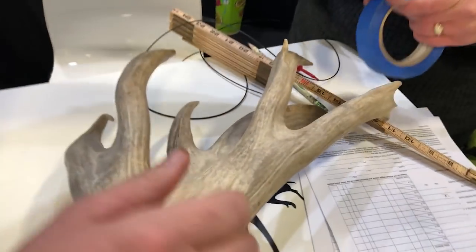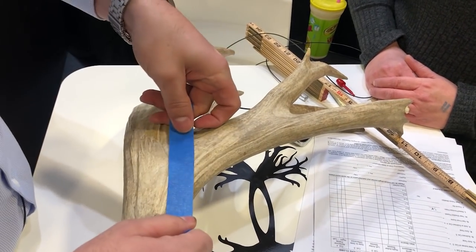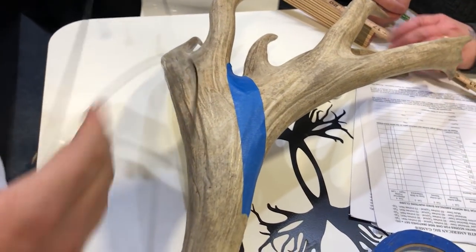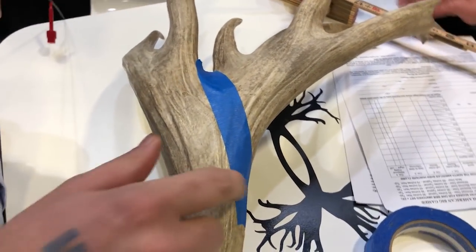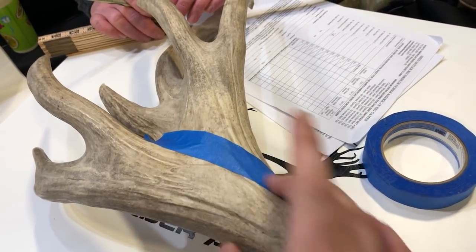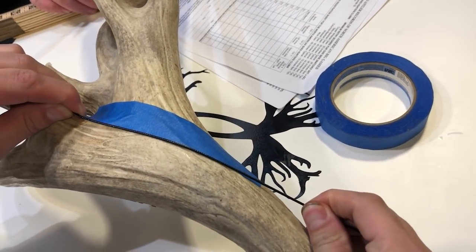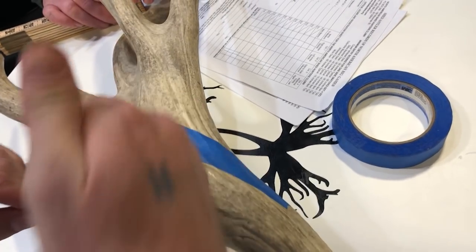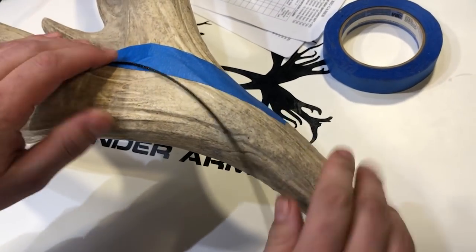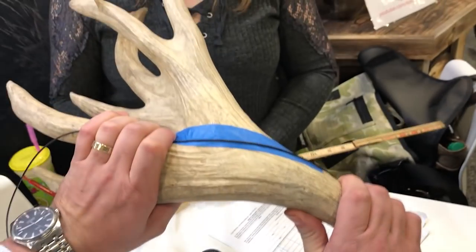So, first thing we'll do is we'll put this down here, kind of where it'd be. Now, a lot of people, we do see some mistakes here. When we're putting our baseline on these twos, we're trying to mimic where this beam would have naturally grown had this whole projection never happened. So it's not going to be a straight line. That beam would not have come up here then shot across. What we're going to use is this underside of this beam, and we're basically going to parallel that, saying naturally that's how that beam would look.